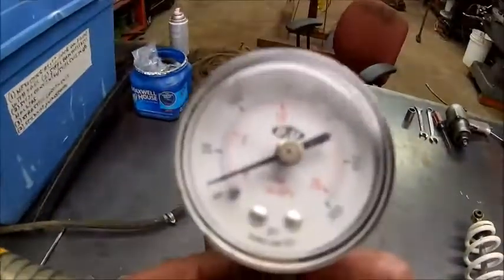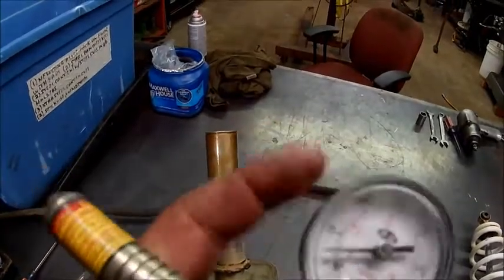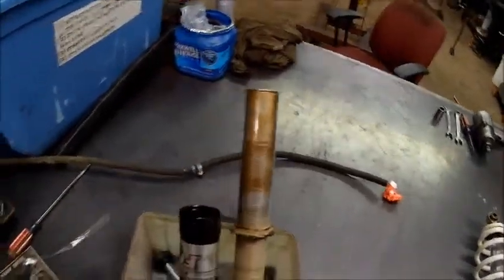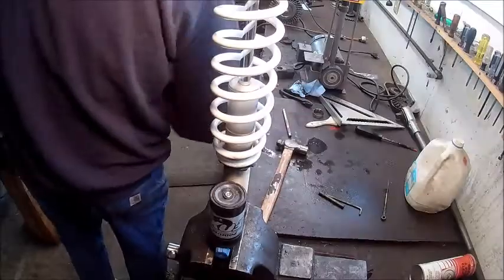And I dropped the gauge. The gauge is kind of honky. Jumps around here a little bit. I gotta get one of those. So we got this apart enough to get parts. So we gotta go order parts. Stay tuned.